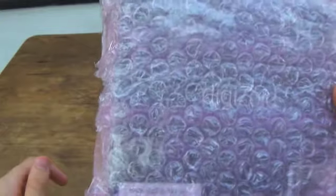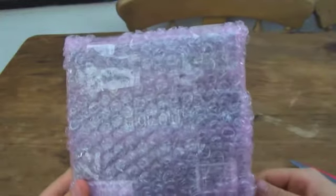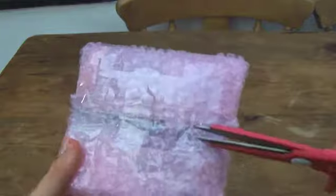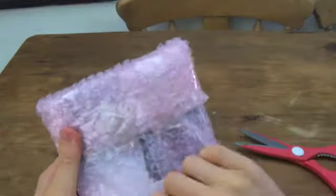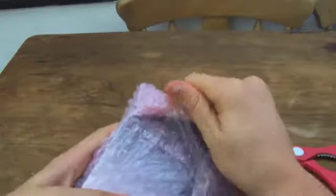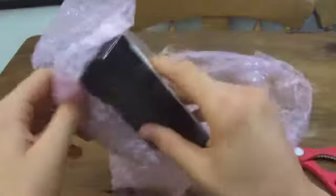This is the newest version of the Digizoid ZO2 personal subwoofer. I just want to quickly thank Topdog Headphones over in the UK - I'm in the UK as well - for sending this over to me for review. It's really appreciated that companies like them can assist with what I do. They are the UK distributor of this amp, which seems to be doing great. I've seen only really good things about it, and this is the first company that have it in the UK - in fact I think it might be the first company that have it outside of the US. Obviously you won't be charged import taxes and all that, so that's a great service. Dave over there is great to talk to and he knows his stuff.